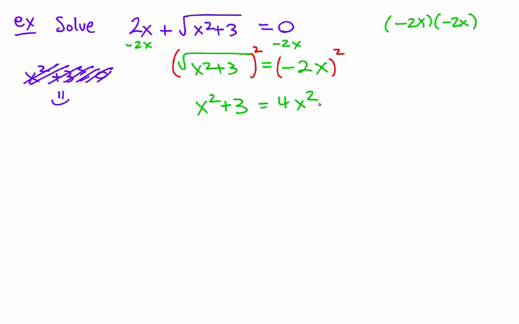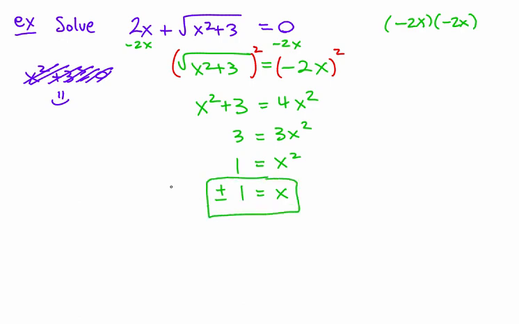And now I try and go and solve this. And so I subtract an x squared on each side. So I get 3x squared equals 3. I divide both sides by 3 to get the x's by themselves, so I get x squared equals 1. And then I take a square root. So when I take a square root and it's an even power, I get plus or minus. And so now I have solutions. And I just need to make sure these are actually the solutions.